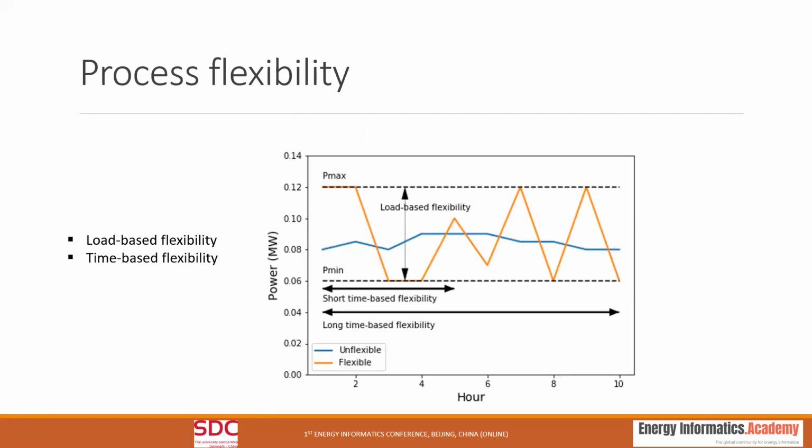So in terms of process flexibility, I'd like to acknowledge the work done by Torben and his colleagues in this context, because you'll recognize this kind of two-dimensional division of flexibility into load-based, so essentially within a power range. You increase this power range, you increase your flexibility, and then this time-based flexibility. So for short time-based flexibility, you have a certain time interval to ensure that your flexible load matches your initial unflexible load. And then you can increase this time shift, meaning you can increase essentially the time over which you can bid. So you have a higher likelihood of having larger price differences, so you can create more benefits on the market. So those are the two dimensions of flexibility we're using in the study.